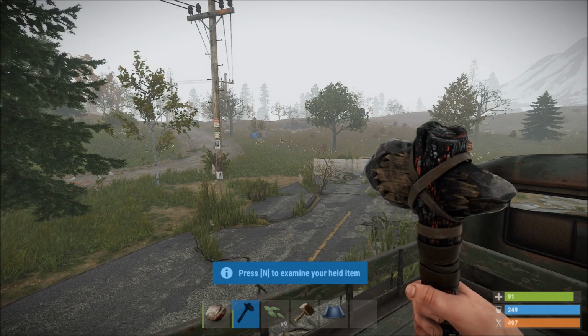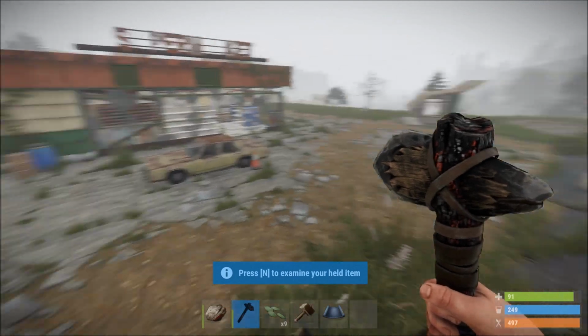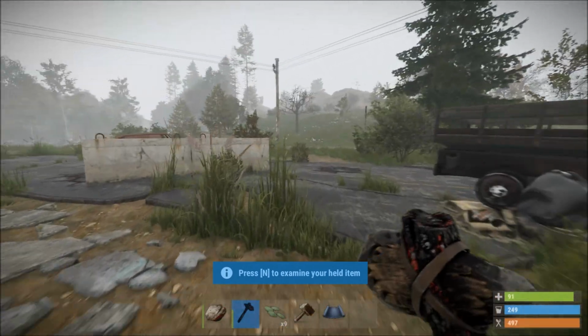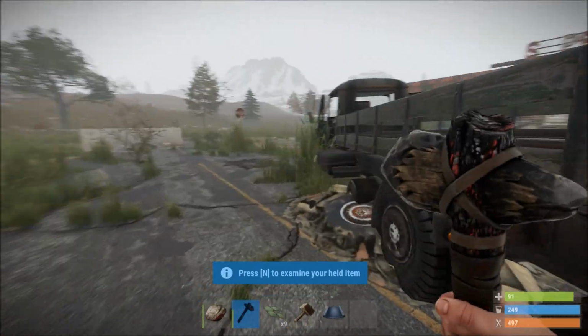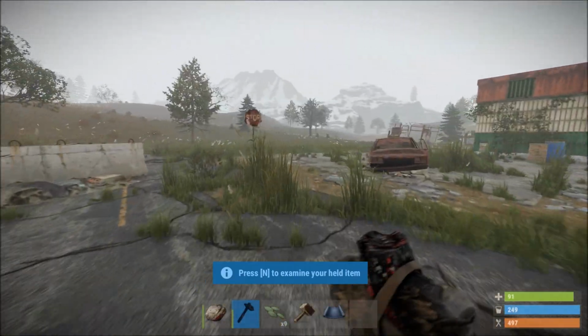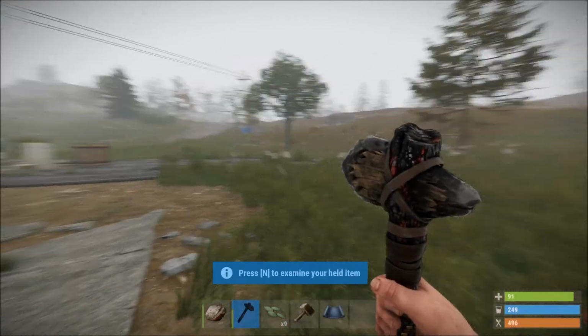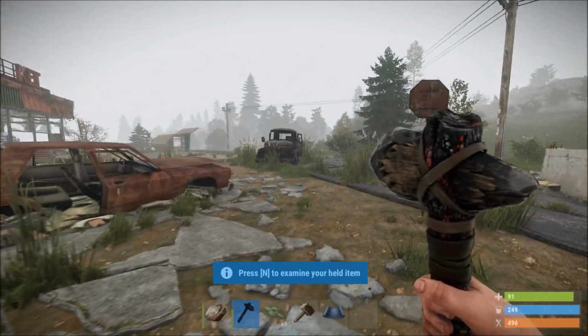So in the first video I told you about blueprint wipes and full wipes. Blueprints are things that you have learnt and nobody can take away from you. So if there's a blueprint wipe, it means that everybody loses their blueprints. But if there is not, the map can wipe without taking your blueprints away.